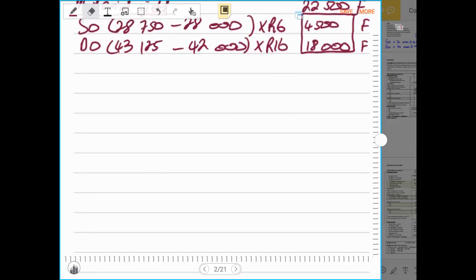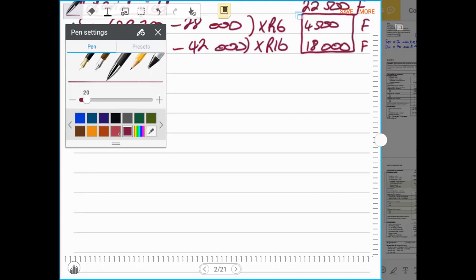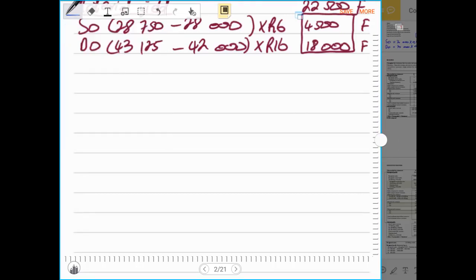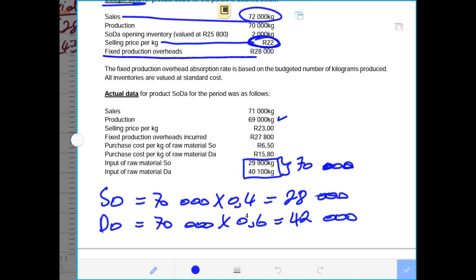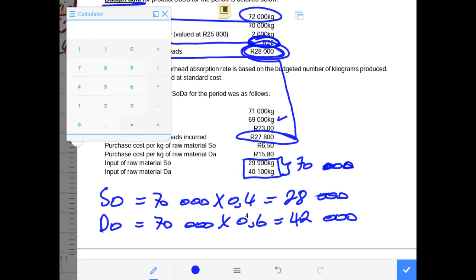Remember, in this case, this company did not make mention of any usage of labor, where their labor cost or rate per hour or per unit. So labor is out of the picture, and also our variable overheads are not in the picture. The only overheads that we have is the fixed production overheads. So now this is the last variance that is left, and we budgeted 28,000, but the actual fixed overhead was 27,800. So this will be a favorable variance.